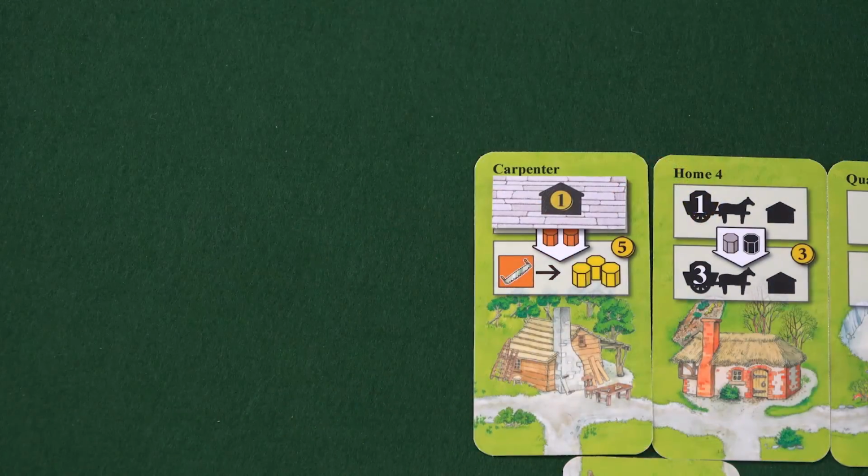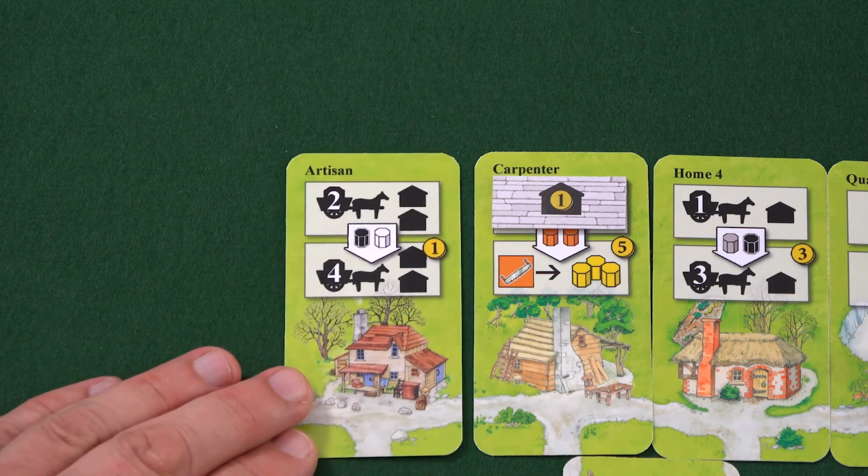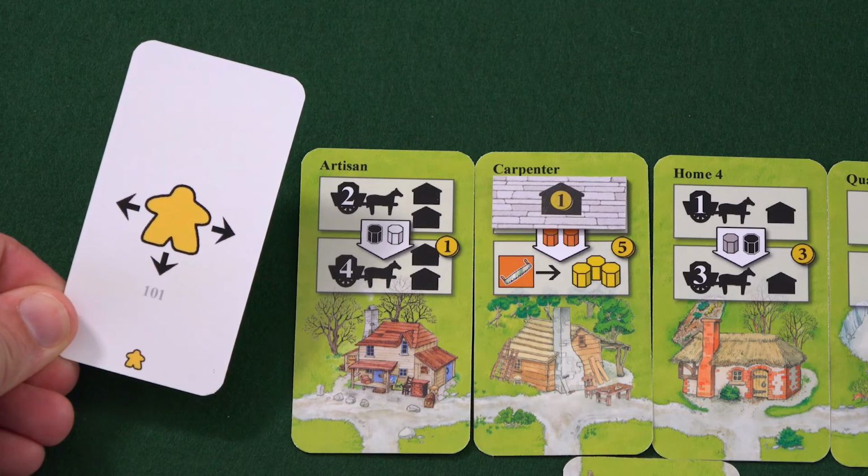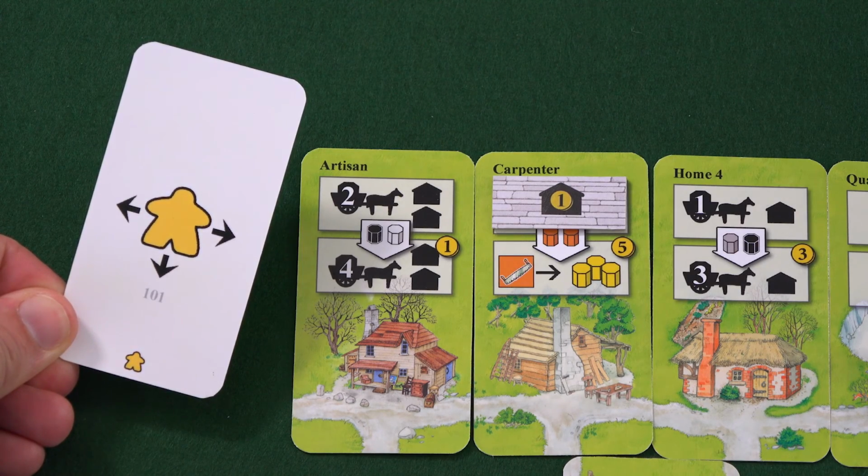And you can only play Keeple cards on village cards that were in place before the current turn. So, for example, if I chose to play the artisan this turn and added it to my village, the player to my left who played this Keeple card could not play it on the artisan, because the artisan card was not already in play at the start of the turn.